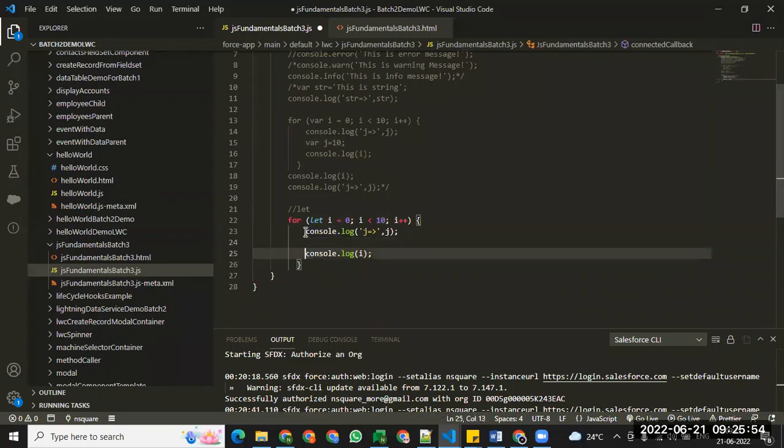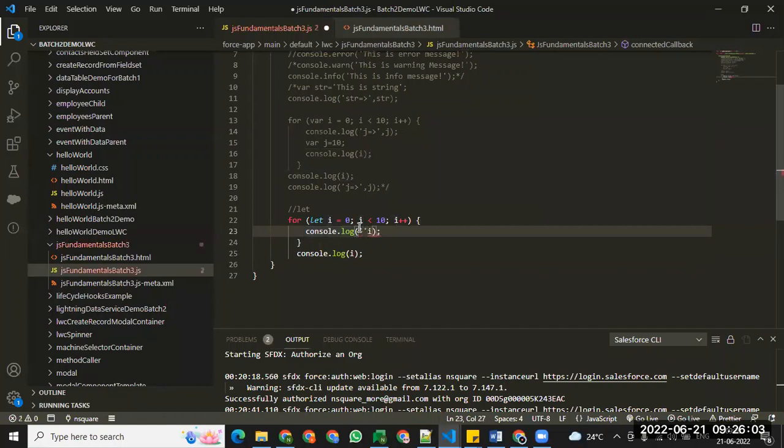I will just take this out, and I'll print here inside loop.